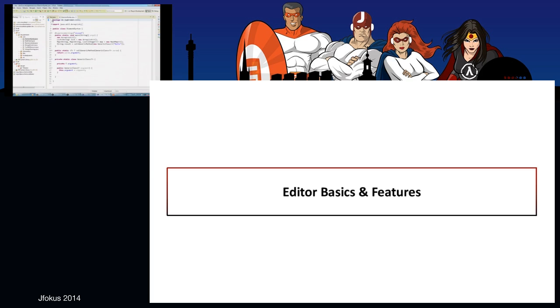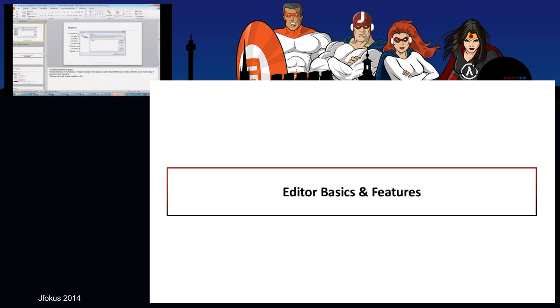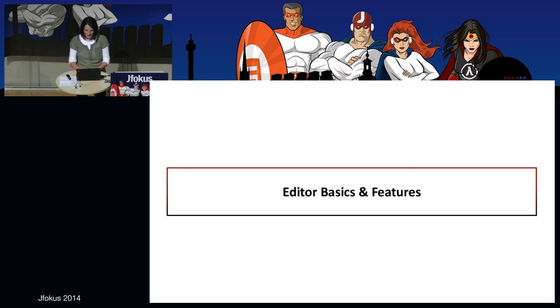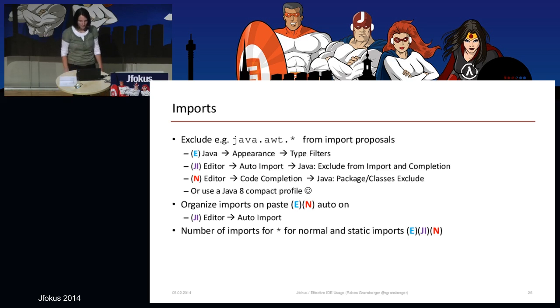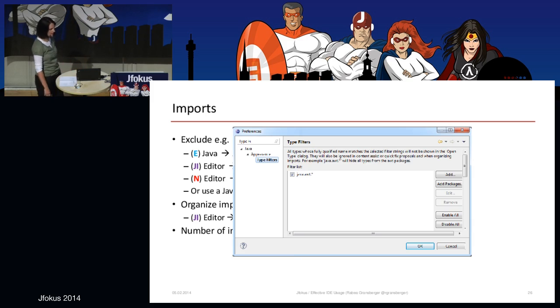So in my other workspace I have a file and I have this list here. So normally when I trigger the organize imports, it will show me java.util.List and java.awt.List. I don't use AWT, so I don't need this import ever again. Right, so what I can tell my IDE is, please filter out this import altogether. In the IDEs, I have it called a type filter, and I just put in the java.awt.* package as a type filter, and it will never show me any imports of the java.awt again.